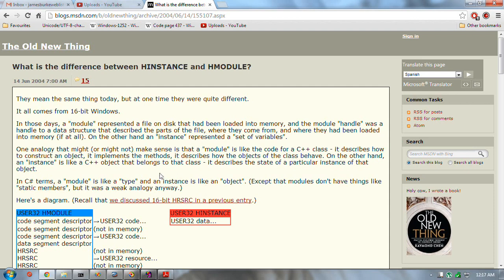Because in the 16-bit days, we could use the same. What they would do is, since you could change the segment registers, you could associate an instance of a program with its data segment. If I ran Notepad twice, it wouldn't load another copy of Notepad into memory.